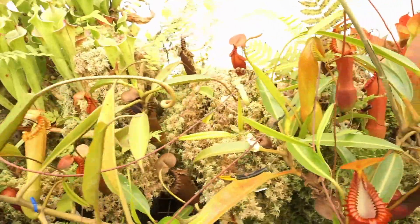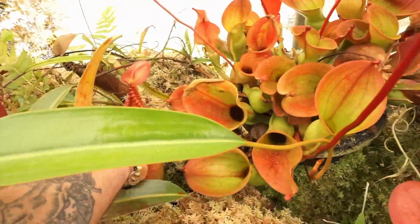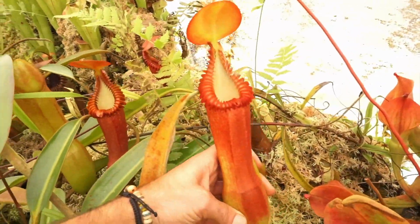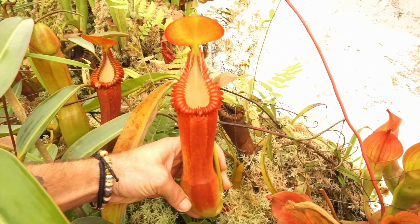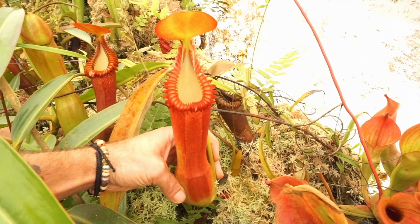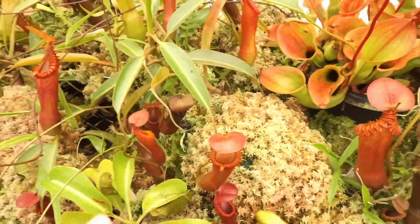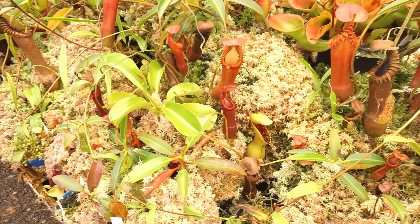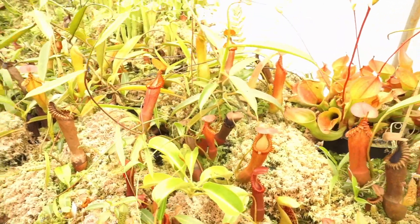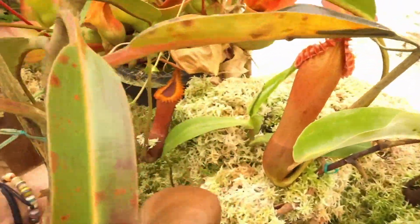You can see they just go on and on and on. There's some back there. Here's a nice tall red one. They keep them a little drier — you can see the moss here is a little dry. Edwardsiana in the wild grows a lot epiphytically, so they're kind of mimicking those conditions. And the plants seem to respond to it really well.